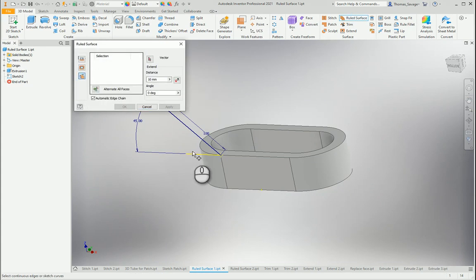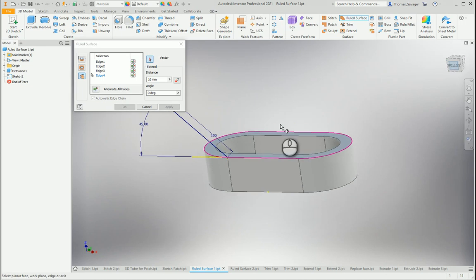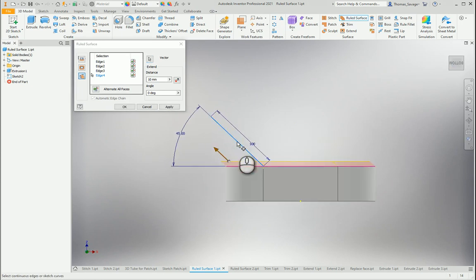Now we could select the outside. Now we need a vector to select. So we'll use this as the vector, the line we've just dimensioned. I'll do the distance at 30 so you can see.